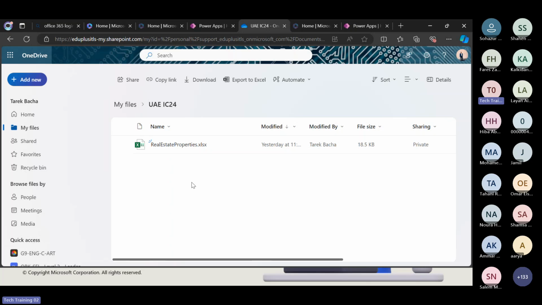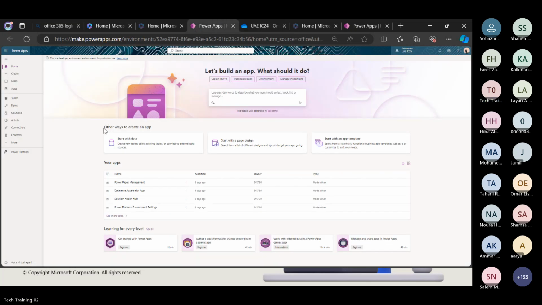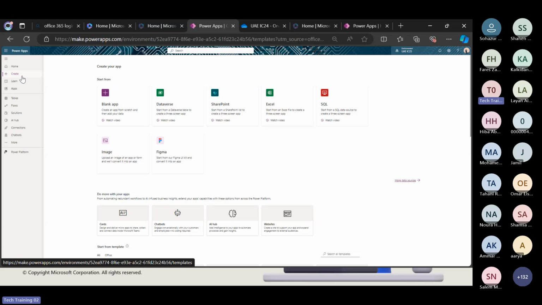Second, what I need to do is go to Power Apps here and press Create. On the upper left we have Home, Create, Learn, and I need to press Create. It opens the page to create your app.